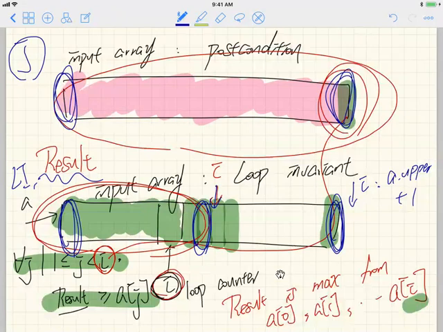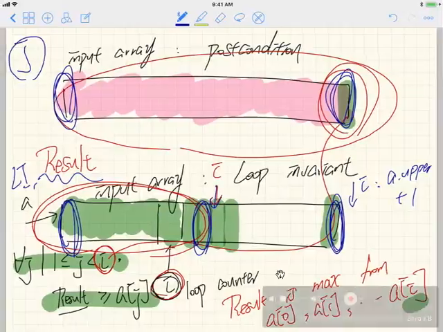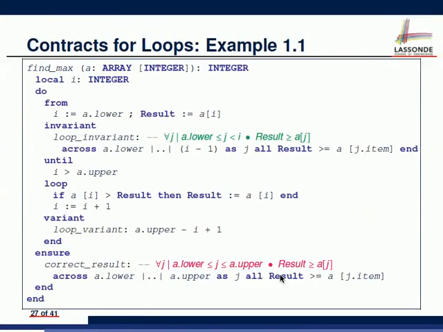So that's why I tried to emphasize last time, typically the loop invariant is just a special case of the post condition. You start with some very small sub-range, possibly empty, and then between the iterations, you try to grow the range one by one. Eventually, the sub-range will be as large as the entire array. That's really the insight into the post condition and loop invariant. And then of course you can translate this into the across syntax. For that part I can leave it to you.